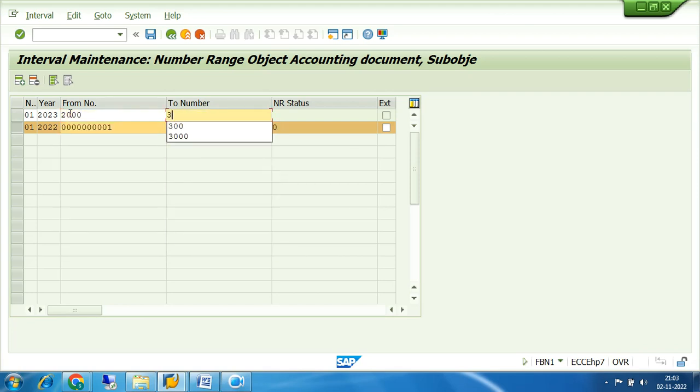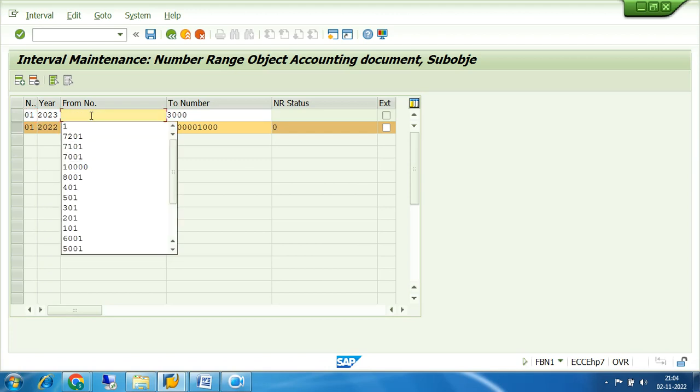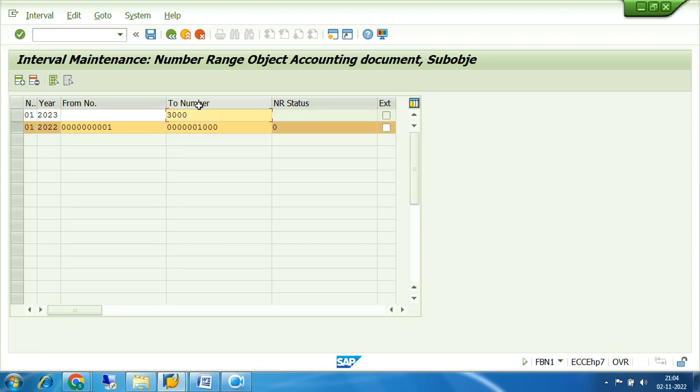So what is the difference? This is called year dependent. That means every year you have to create a fresh number range having the same node or root as well as the year. But there is also another option. A number range can be created which is universal.